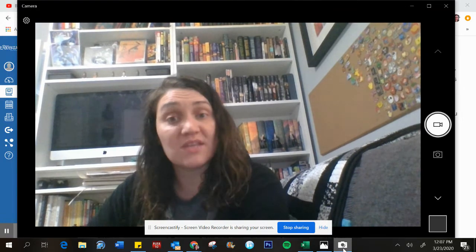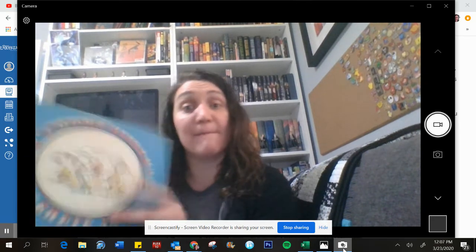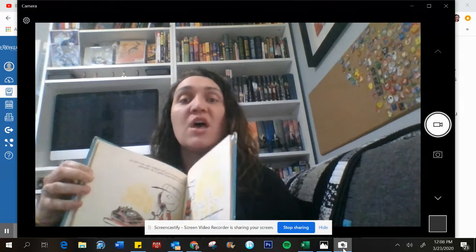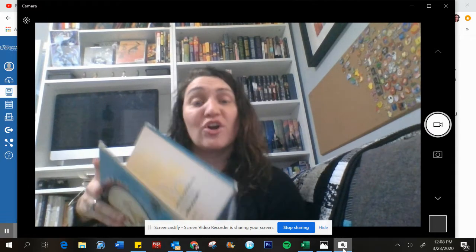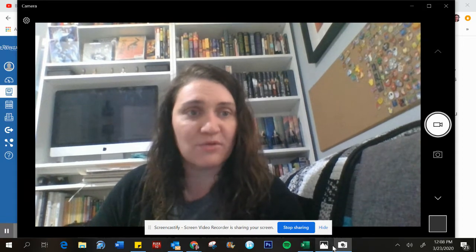There are also things called altered books. They don't have to be in an actual sketchbook. It's when you take a book like this and you would maybe go right over top of the pages, draw over top of them. You might collage over top of them and you would do actual little drawings and artist statements, or you might do written journal entries in there. I'm going to show you a few examples of both of these.